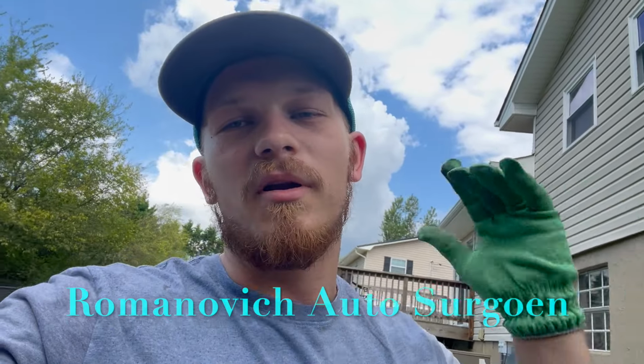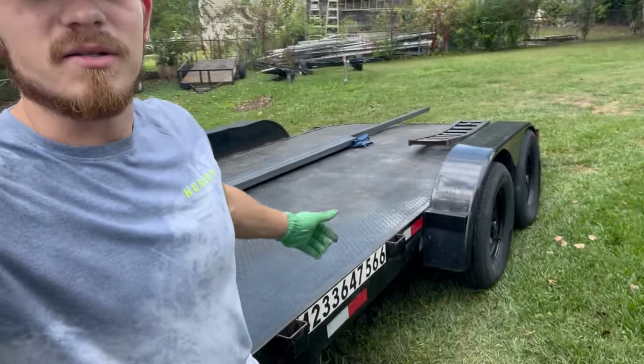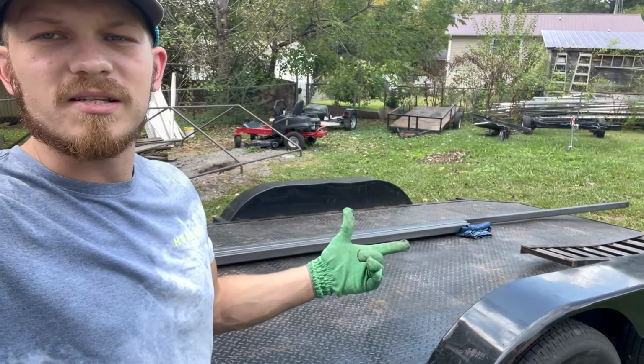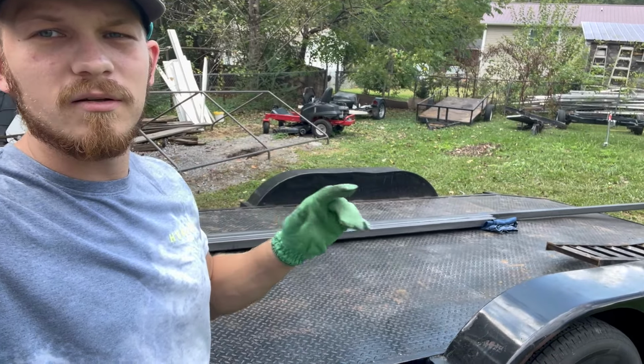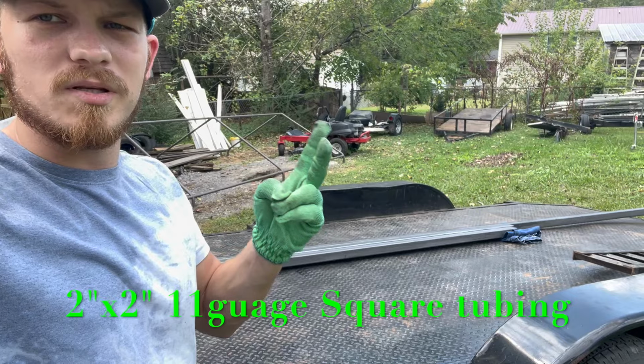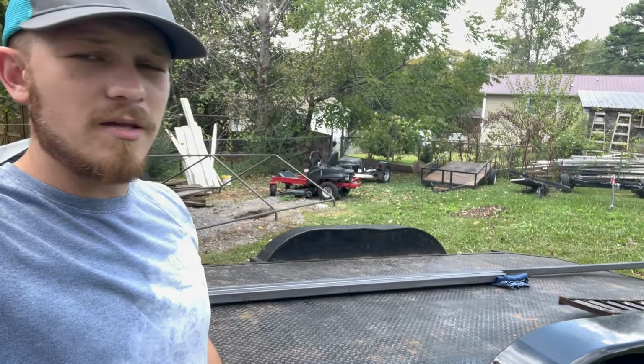Today we're hopping on something completely different. As you can see, I got my trailer out here. Actually picked up some steel tubing. This is 2x2x20, one piece, and one is cut into two. So we got two pieces of 2-inch length.